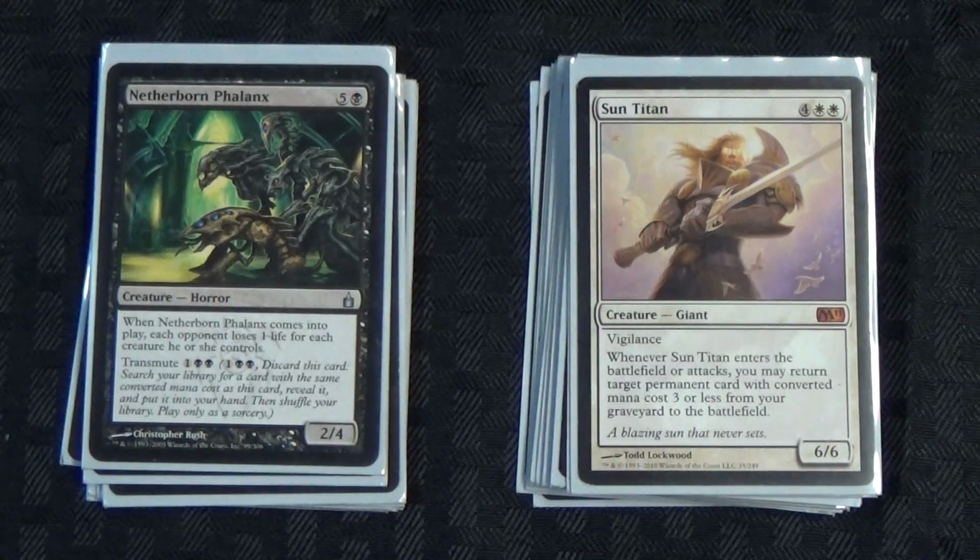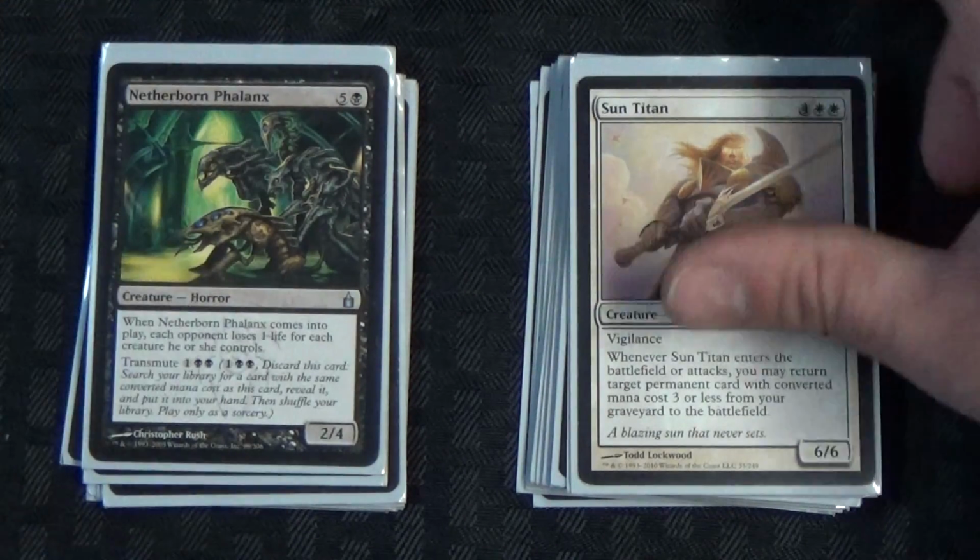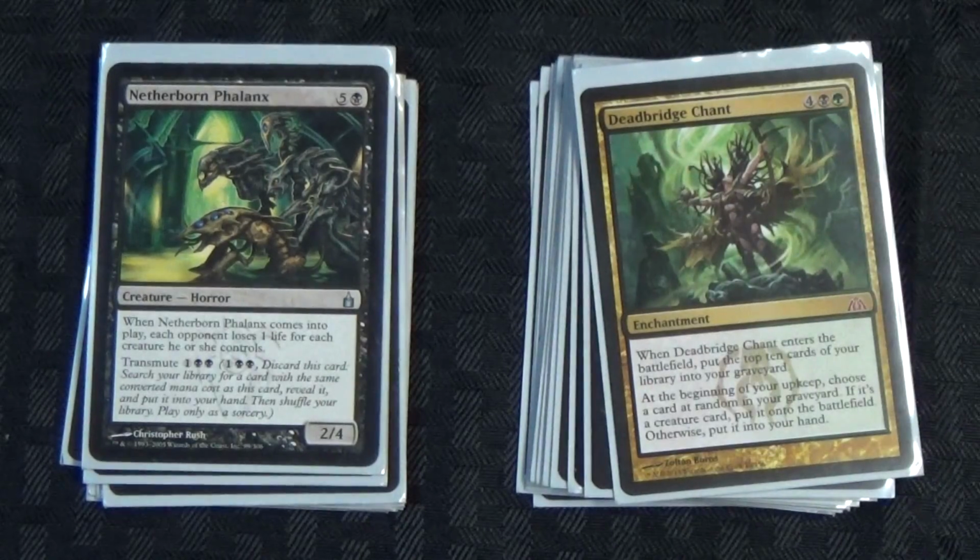Another Boneyard Phalanx. It's kind of a weird choice, I like it though, but if someone's getting out of hand, use him. What 6 drops do you transmute for if you transmute? Sun Titan. Is that the only one? Basically, he's in there for Sun Titan. That's hilarious. That's a good choice.